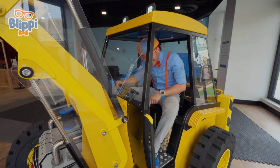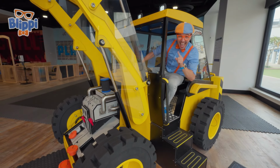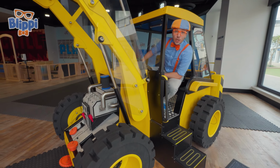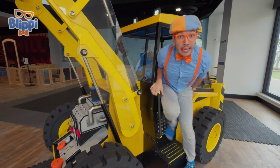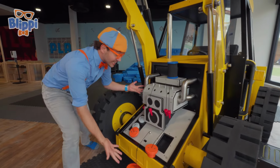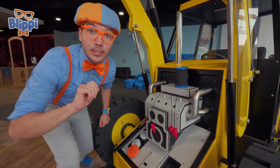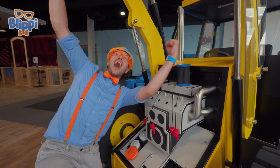Time to start the engine. Time to start the engine! Huh. Doesn't look like the front loader's working. Oh, we better check the engine. Quick, come on! Oh, uh-oh, it looks like the engine's broken. Aw, that's okay though. Looks like a job for Mechanic Blippi. Super mechanic powers go! Woohoo!